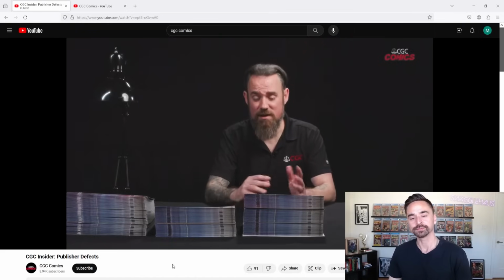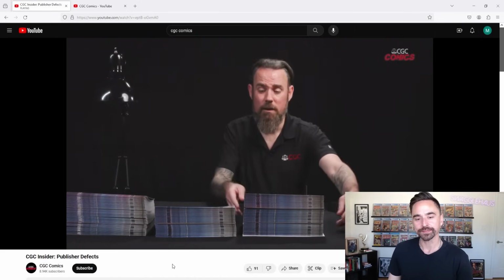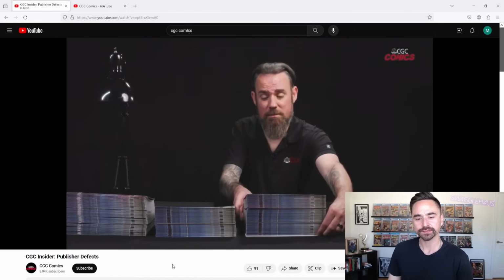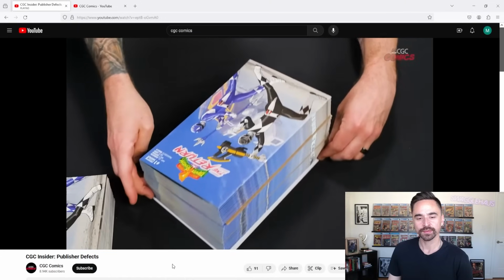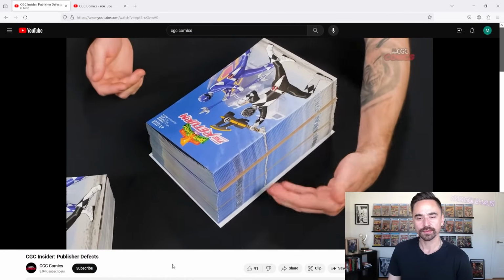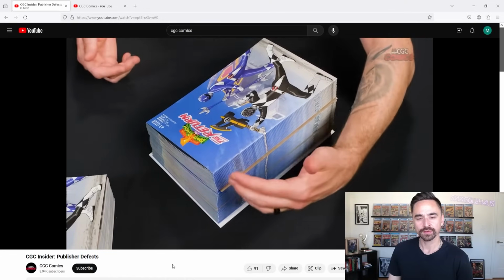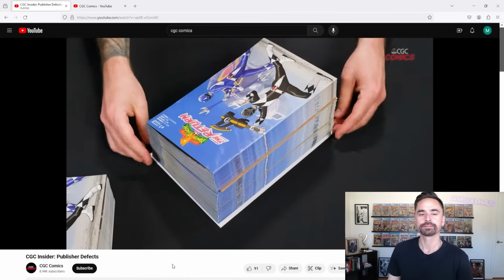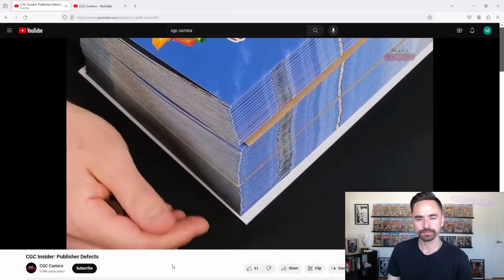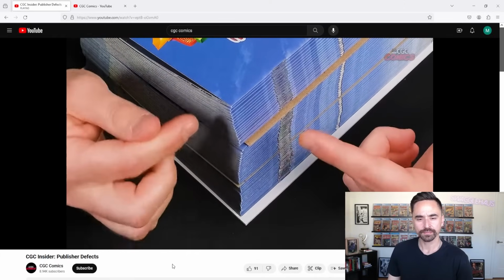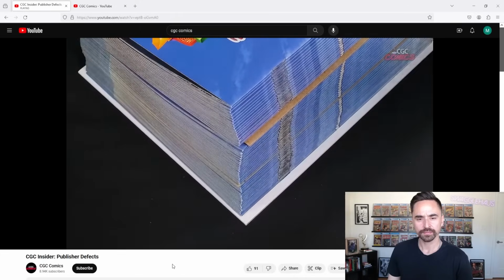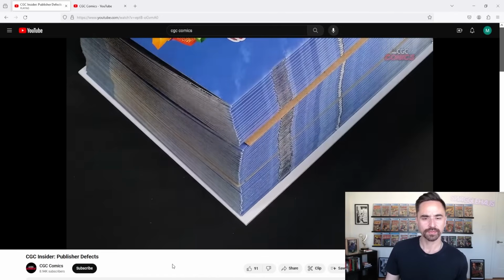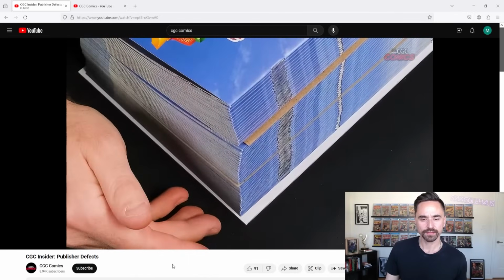Now that we have the books safely removed from the inside packaging, I'm prepping them by putting them into piles. You'll notice a backboard underneath here so they can safely be moved across the table. And one of the first things that I'm going to be looking for is, with them all lined up in the same direction, I'm going to be looking at the spine corners. Looking for that color breaking spot. As you can see, as you move your eye up and down along all the corners here, you can see the ones that do break color with the white showing versus the ones that do not and have the solid, sharp corner of a spine edge that we're looking for in books that might grade out higher above a 9.8.